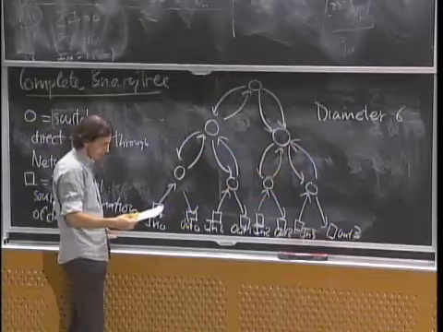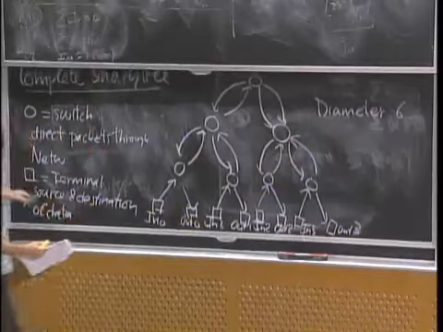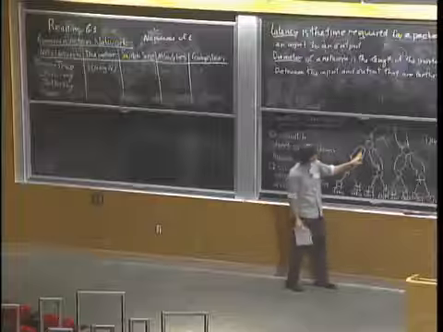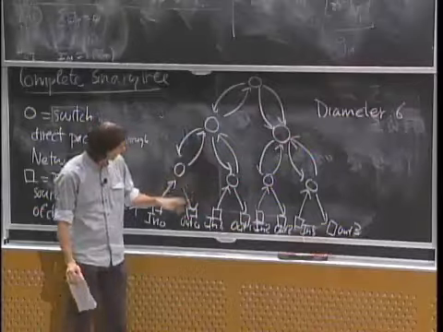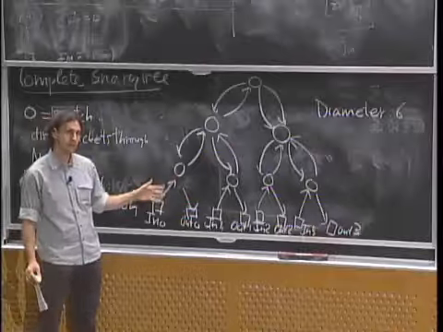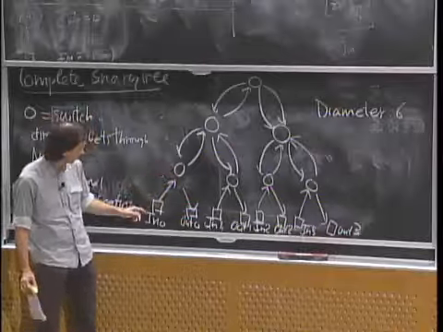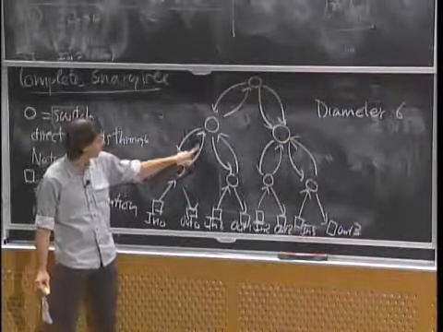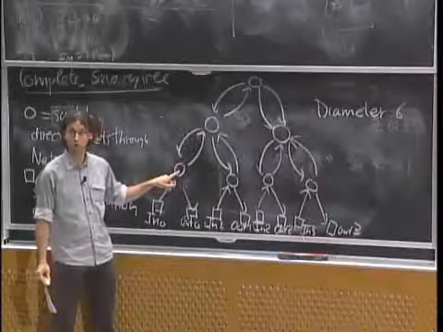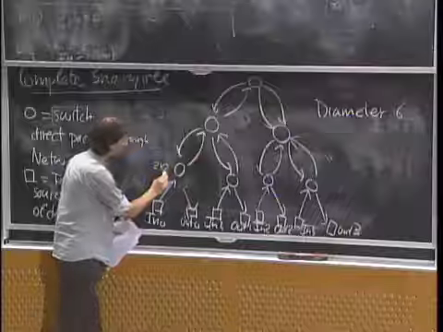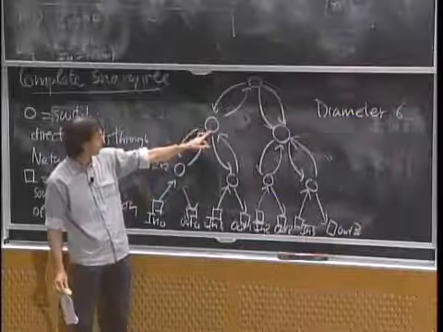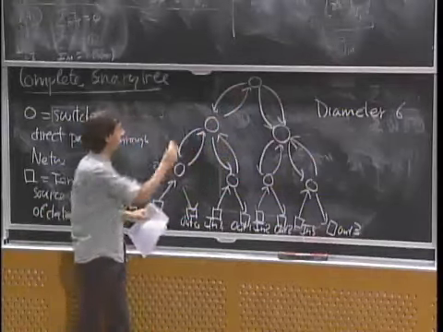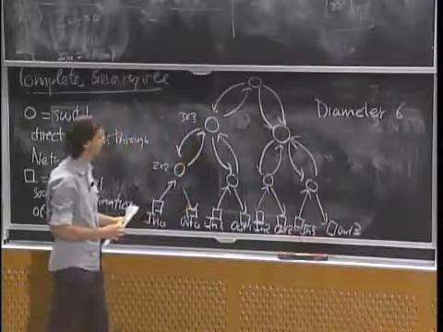And what are the other parameters? So that does not look too bad. I mean, it's logarithmic in n, so that sounds pretty good. What about the switch sizes? How do I measure those? It's the number of inputs that get into it and the number of outputs that get out. So in this case, I will have 2 inputs that go into this switch, and there are 2 outputs coming out. So this is what we call a 2 times 2 switch. But if you look at this one, for example, we see 1, 2, 3 outgoing edges and 3 ingoing edges. So this is actually a 3 times 3 switch.